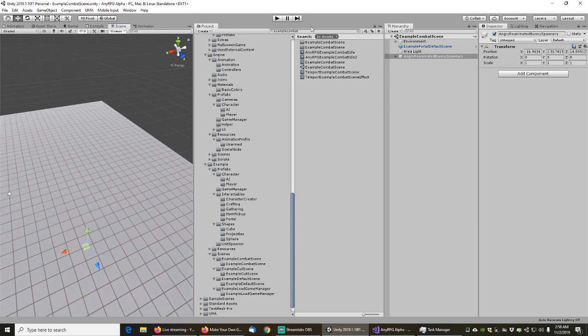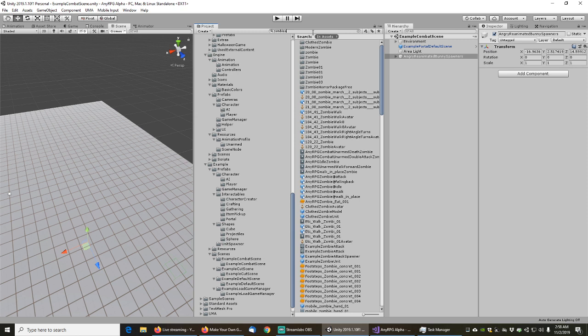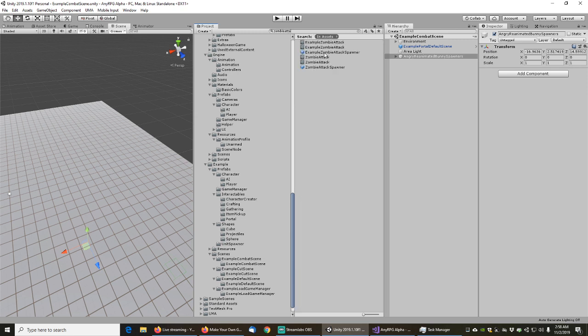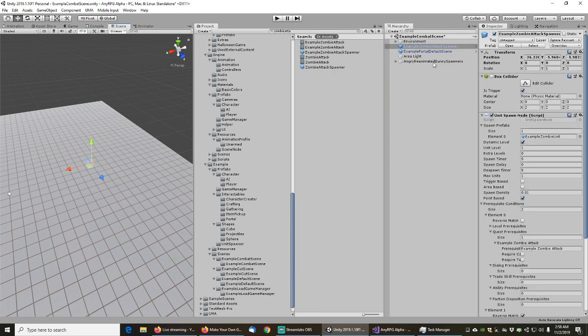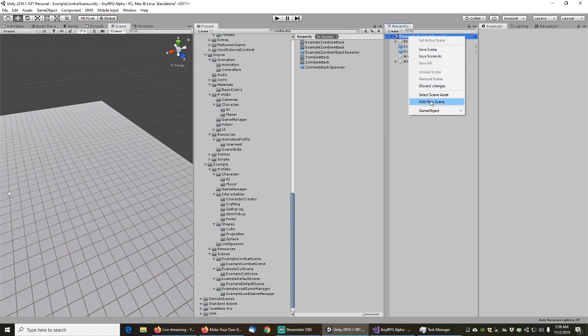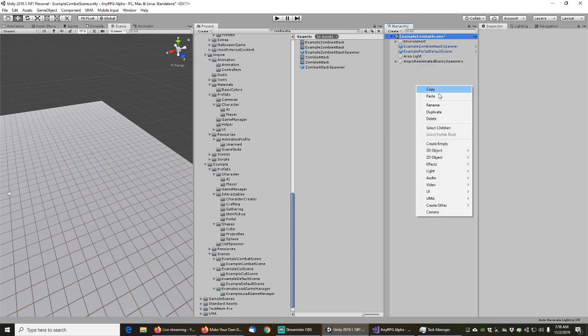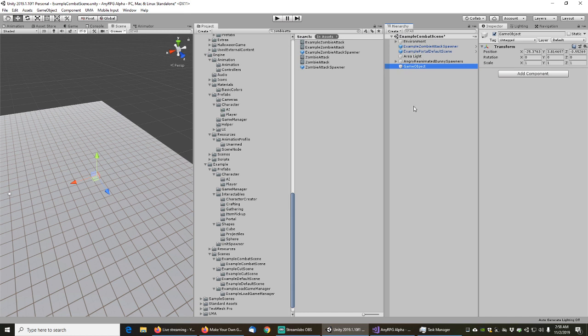So why don't I stick my zombie spawners over here, and I'll just go in and create empty, and this will be my zombie attack spawners.